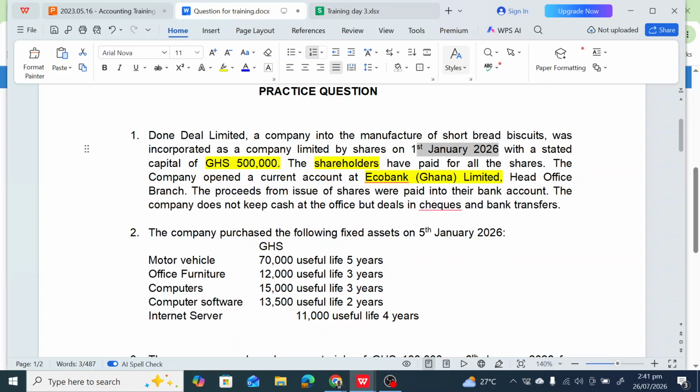Anyone to help? Hello, sir. I think you will debit your bank account, credit stated capital account. Okay, very good. So we'll debit the bank account and then we'll credit the stated capital. Yes, that's correct.